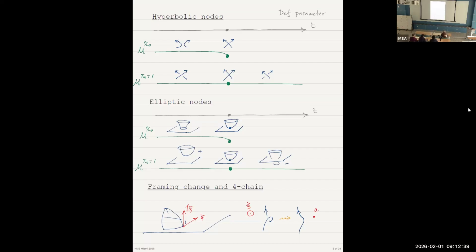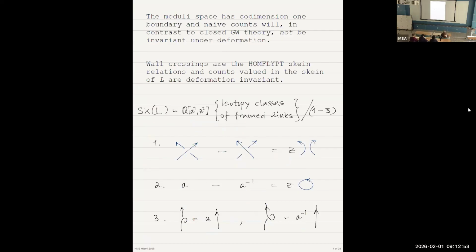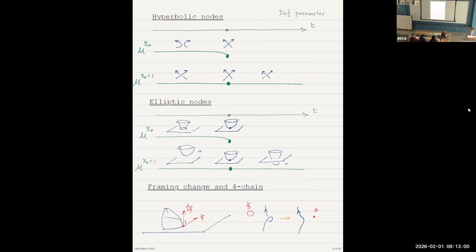So you see that if you impose this Skein relation, the first Skein relation, then, let's see. Anyway, if you look at the curves, maybe I'll recall the first Skein relation. So you see overcrossing minus undercrossing is equal to z times splicing. So you see that on the left-hand side you have the overcrossing and the splicing, and on the other side you have the other one.